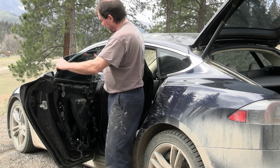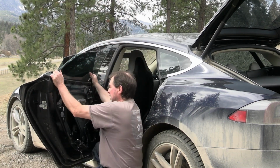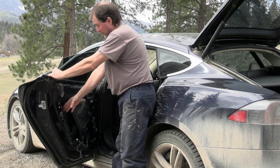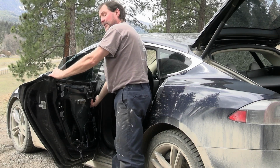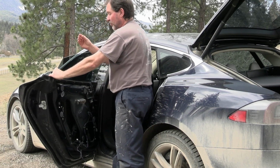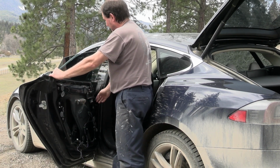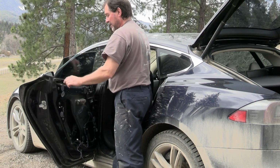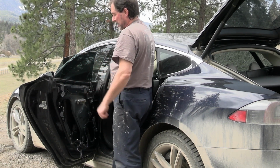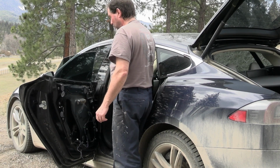So first we wanna unclip the glass. It's held in the back here where it's just snapped in, and then in the front here there is actually a 10mm nut that squeezes on the window to hold it in place. So we need to unsnap it here, loosen that, and then we can take this seal here along the top off and get it out. So I'm trying to show you that as much as possible.